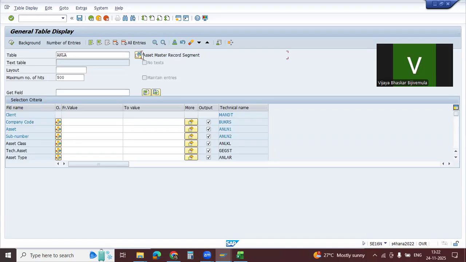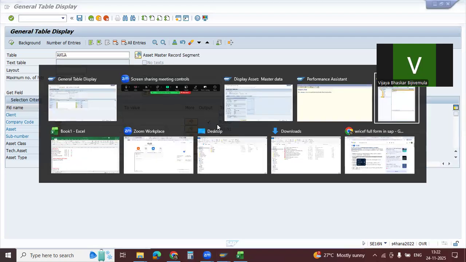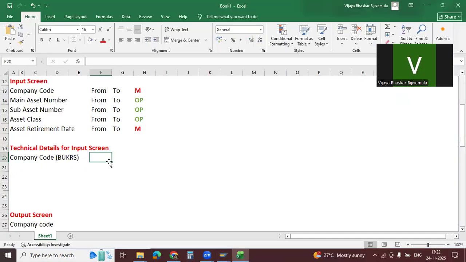Inside this you have the technical names, these are the field names. Here you can see the company code. The company code technical name is BUKRS. I have written the same thing here, BUKRS. Now I'm preparing the logic here.